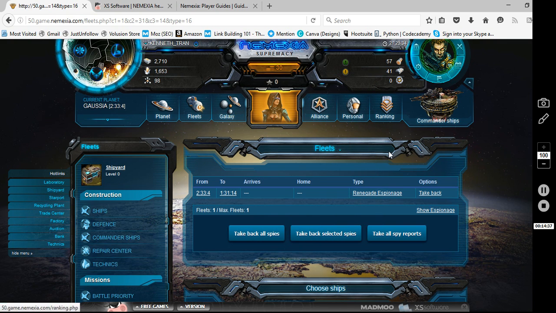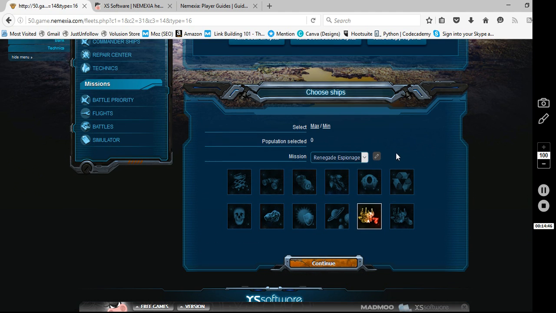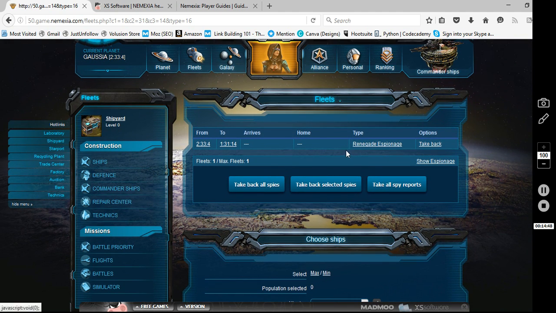And that is the completed task for missions 1 through 5. I actually made a mistake there trying to take a spy report from a renegade. Renegades are computer controlled, so you don't need a spy report. But on normal players, you actually do. So sorry about that.